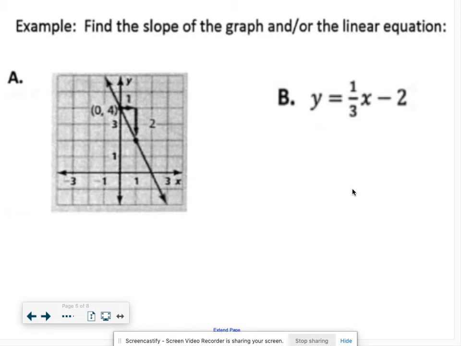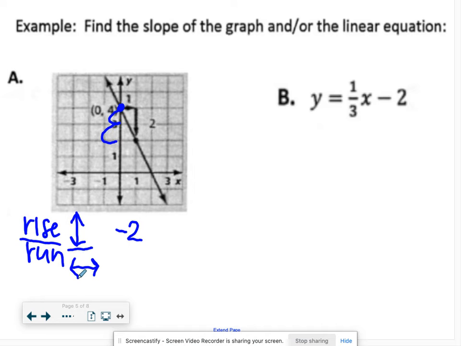Ooh, we get a graph. So remember, that's rise over run. Your rise just means going up or down, right? So you always start on the left side, and they're telling us to start here. How many boxes down do I need to go to get to that point there? 2. Yep, 1, 2. And since I went down, it's negative. Now your run is how far left or right you go. How many boxes over do I need to go? 1. So our slope is -2.